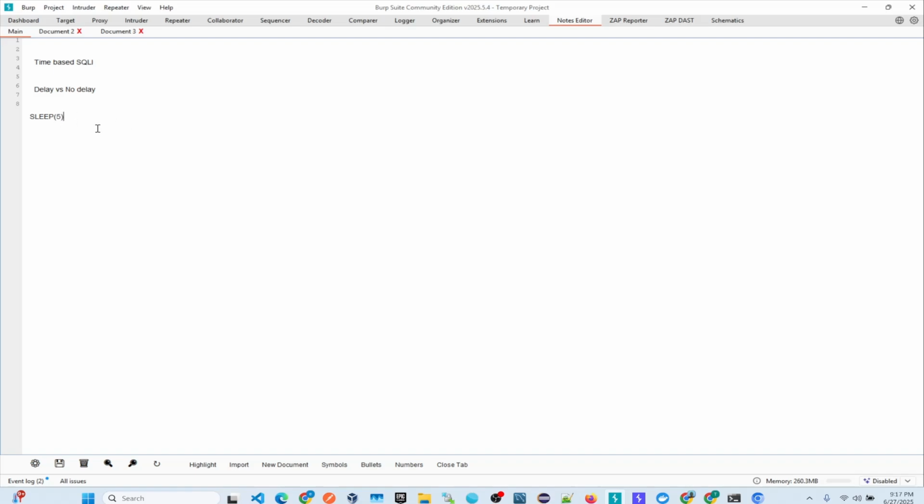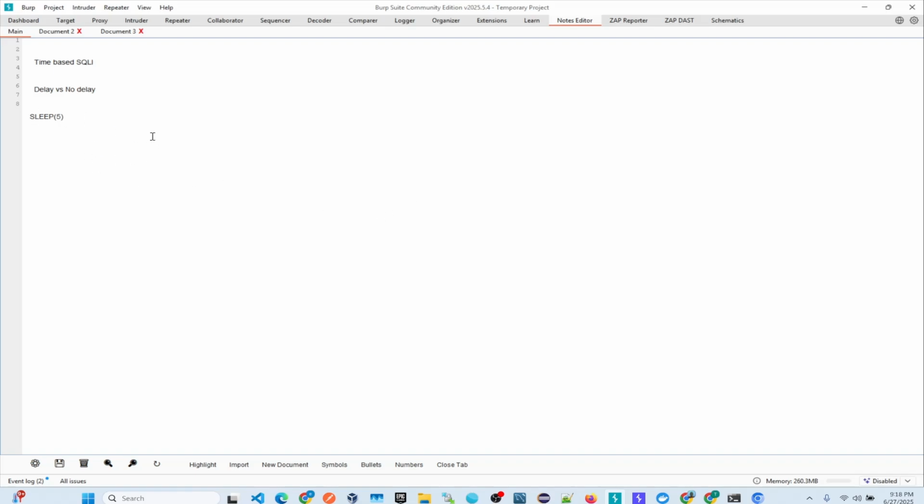And obviously you would concatenate this with AND inside the SQL query, assuming it is actually vulnerable to SQL injection, obviously, right? There might be an input validation that would not allow you to inject any kind of SQL statements, like maybe sleep 5 and a single quote to concatenate your new SQL statement.